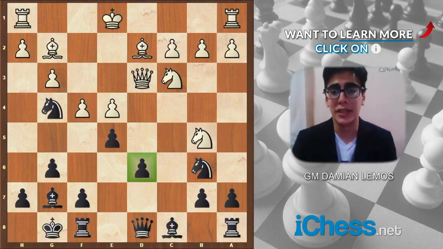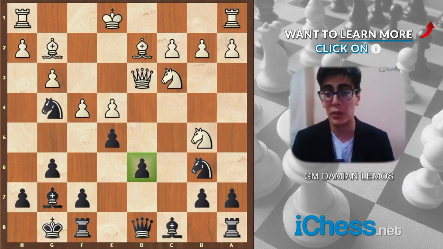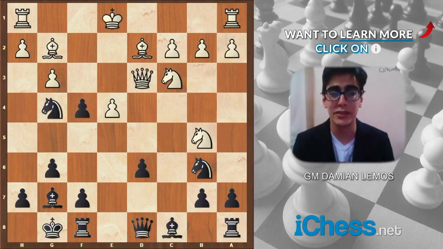And yes, the d6 pawn is weak, but this would really matter if we were playing a positional game. When he has the king on e1, we don't really care about the d6 pawn. We care about development and tactics. So all we have to do is open that position. And well, here we have the real mistake from white.